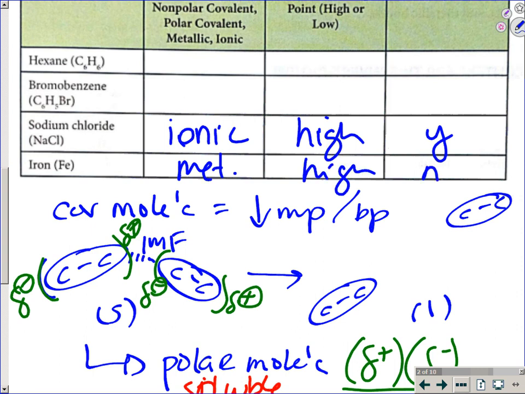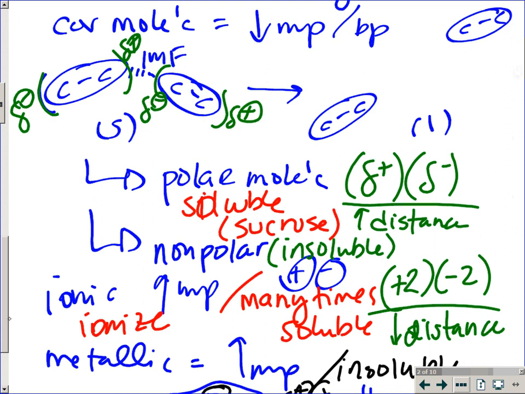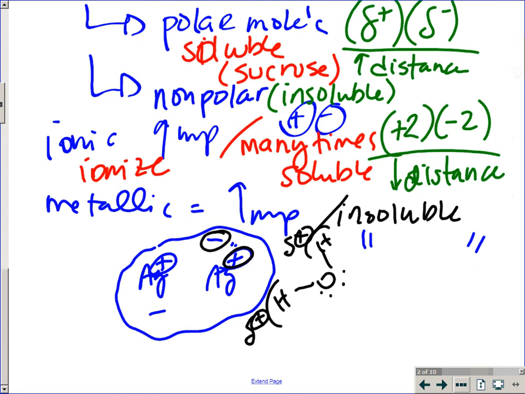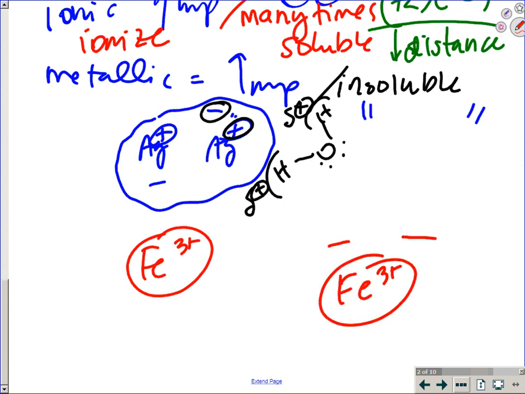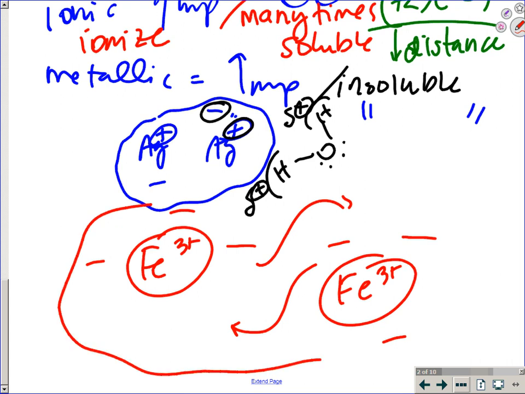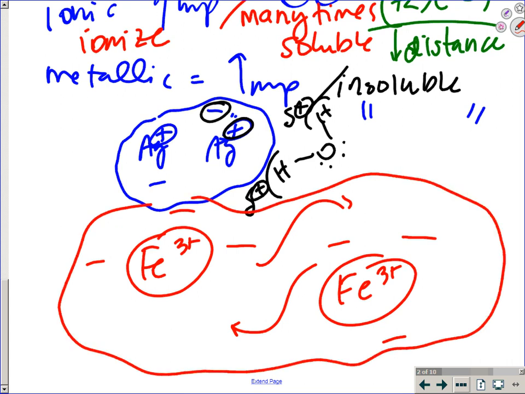So with iron, just so you're aware of what that looks like, let's say it's iron 3 plus. It's going to be in a lattice of sorts, and it's going to have 3 electrons surrounding it. But those electrons are free to move because they're not stagnant, they're not static, they're not localized. So that's the way we would draw it if they told us to. You could make it a little bit more elaborate, but essentially you've got electrons floating freely.